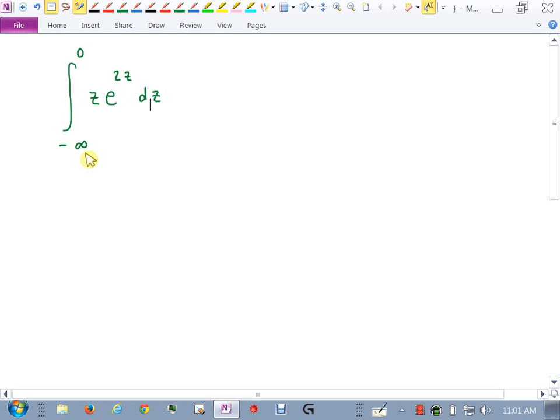To do this, we're going to find the antiderivative as normal, and then once we do that, we'll evaluate at 0 and then at negative infinity. But remember I said negative infinity really means it's like a limit, right? We're going to let our variable go to negative infinity. So we need the antiderivative. What did you do for the antiderivative there? Integration by parts? Yeah, so you might need to set up the integral as an indefinite integral first and do all your integration by parts like you did normally.